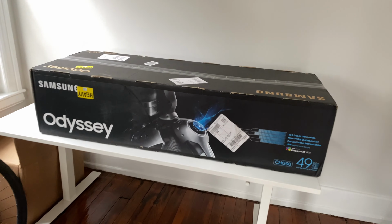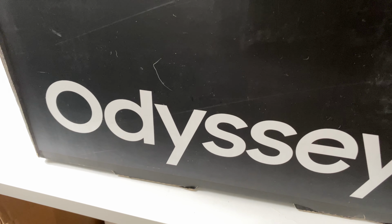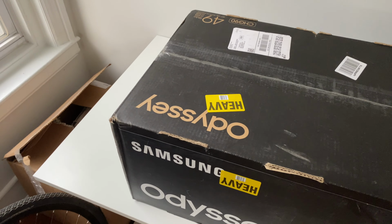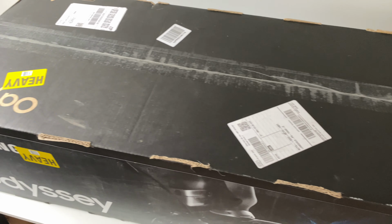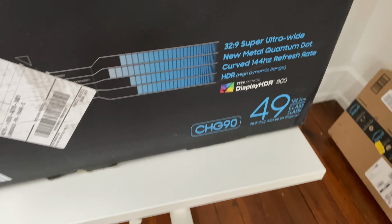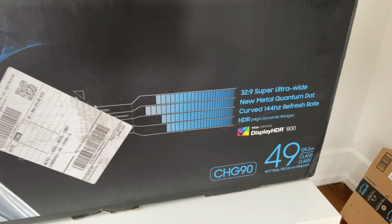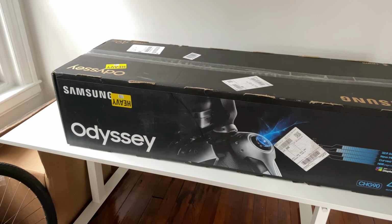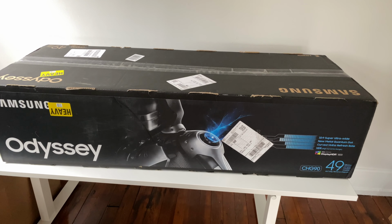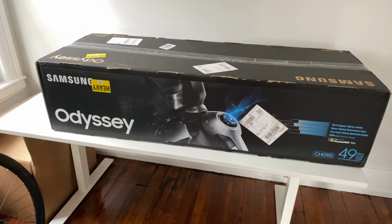All right, so next thing on the list is this behemoth here. This is the Samsung Odyssey CHG90, which is a 49-inch curved gaming monitor. Now, I know I said I'm not doing gaming on a computer, which I really don't plan to still, but I love tech, so I figured overkill it. It's better to have more and not need it than need more and not have it. So I was able to splurge on this bad boy right here. This is going to round out my new computer along with the Mac Mini and the keyboard and mouse, which you saw earlier. So can't wait to hook this up.